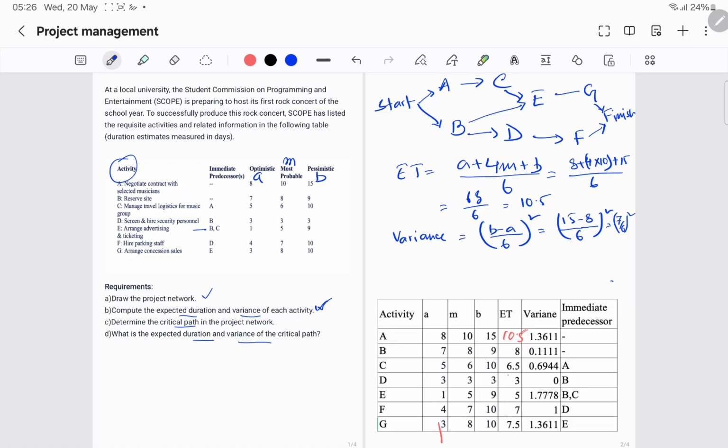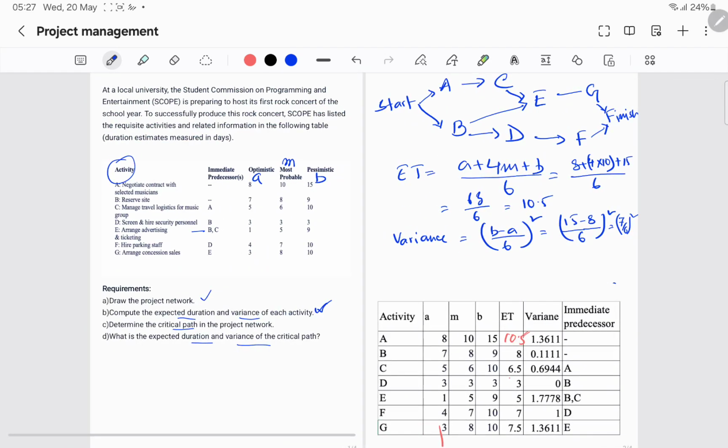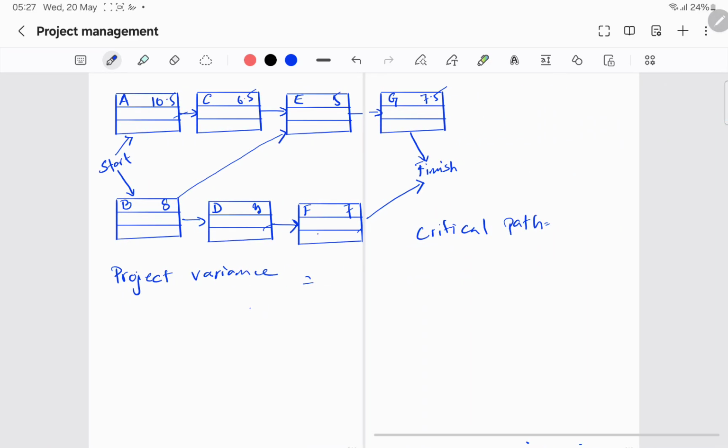Then we have to calculate the critical path. To calculate the critical path, we will draw the whole project network, then we'll understand what our critical path will be. Let's do it. I have already drawn the boxes here, following this project network from A. A to C, B to D, and B and C to E, and C to E. I just followed that, it's the same thing. I just added 3 layers here. Three layers means 3 rows. The first row is for the name and the expected time.